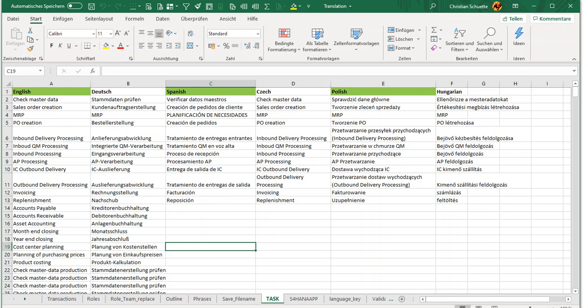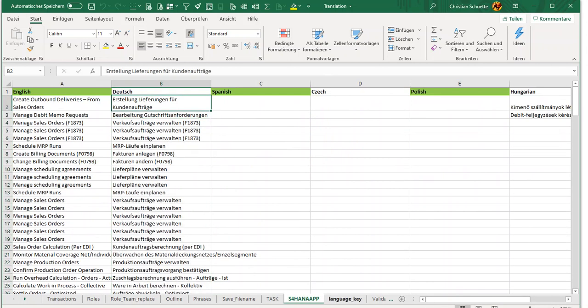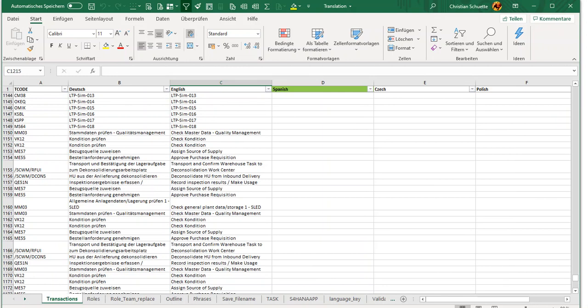I've prepared this already by translating all the English ones to the German ones. How I did it, I will show you a bit later. I used DeepL Pro for this, which is a very comprehensive tool.